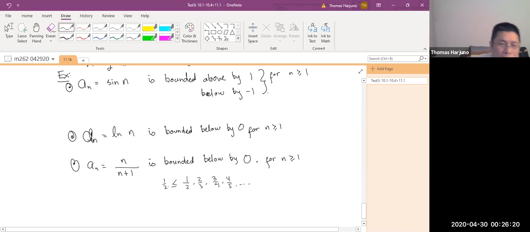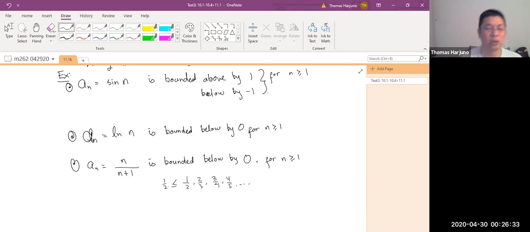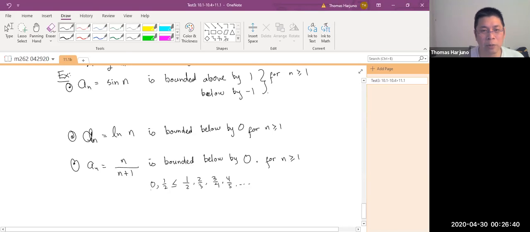Okay, but for you to find that 1/2 in some cases is so hard. So don't think too hard. Okay, you just need to find bounded below. What is the lower bound? Find a lower bound, not the lower bound. So I can say, you know what? I don't want to think too hard, Thomas. I know it must be positive. So just say it's bounded below by 0. Okay, is it bounded above?